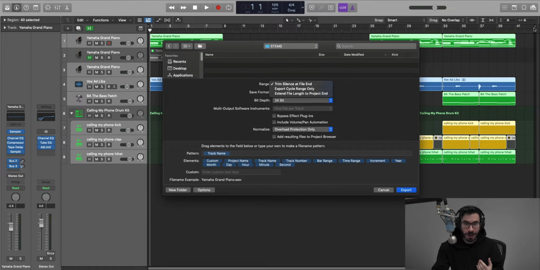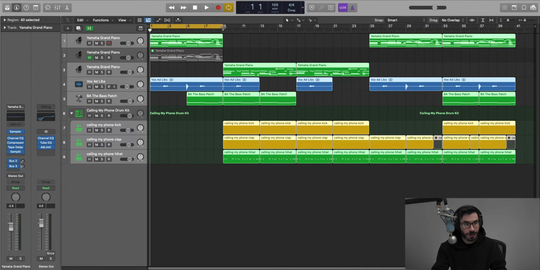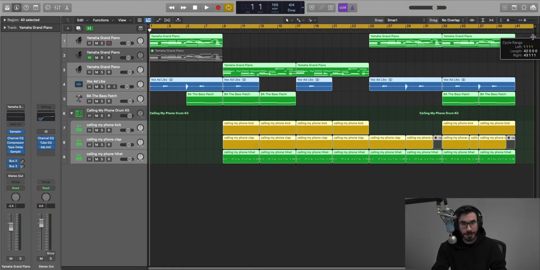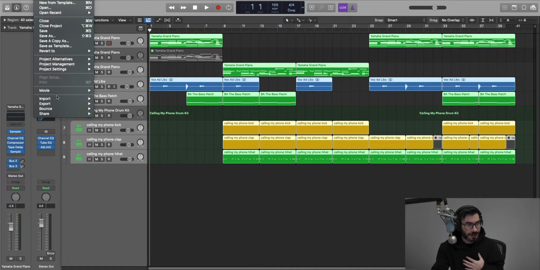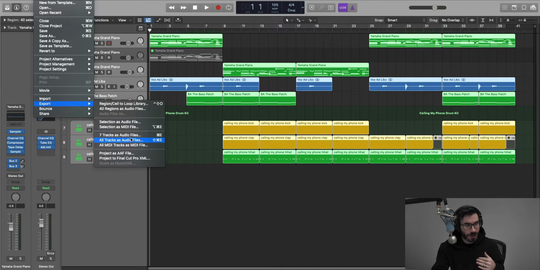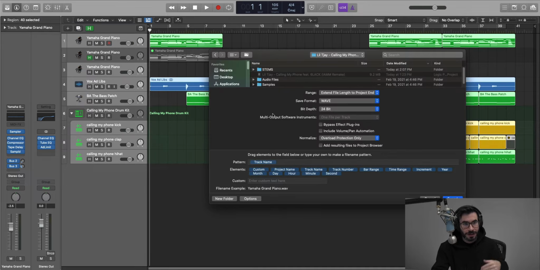I selected our project end with this marker over here, but if you want to use the cycle range only, you can just take your cycle range, select what you want to export, and use that way as well. But I just use the marker end myself. Both are the same thing, so it's really up to you how you want to go about it.